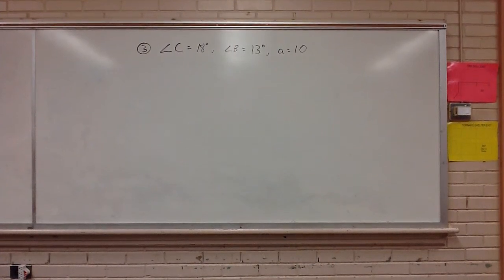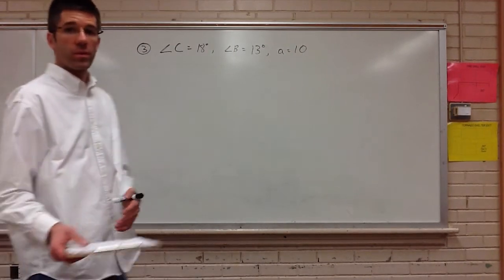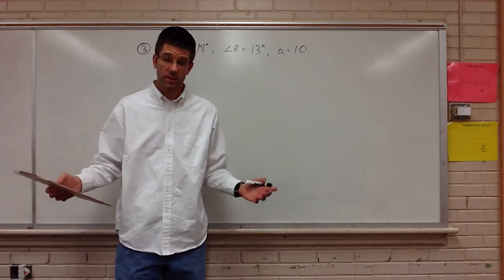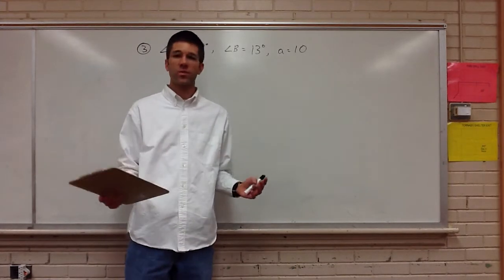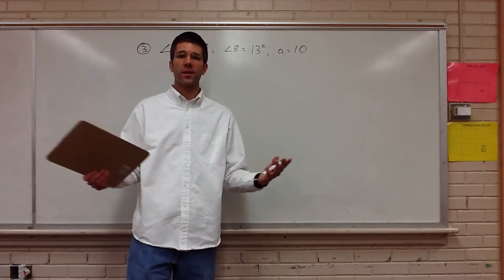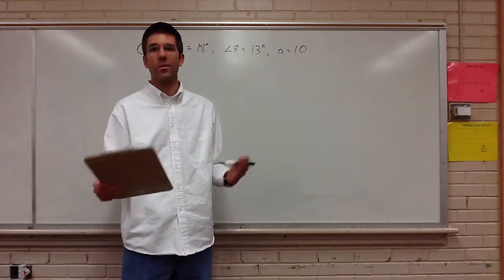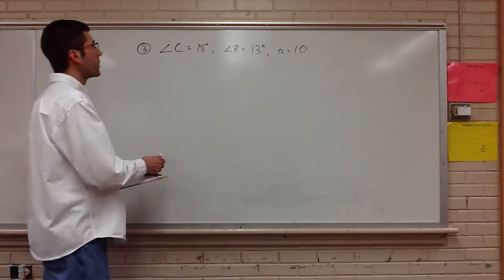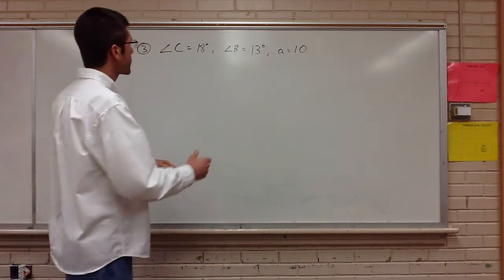Okay, when we get to ones like number 3, we have to find the measurement of every angle and every side. And in this case, we're going to need to figure out what this whole thing looks like. So let's start by drawing a triangle. It doesn't have to be perfect. Most of the ones that I draw end up looking like equilateral triangles anyway, when they may not even be that way. I'm going to try to draw this one pretty accurately.